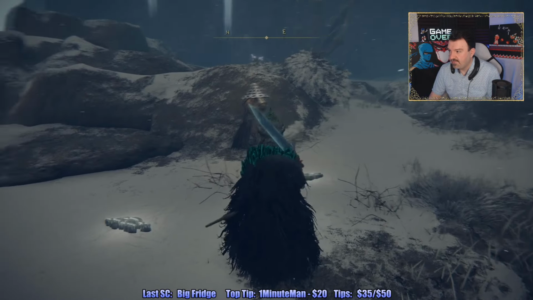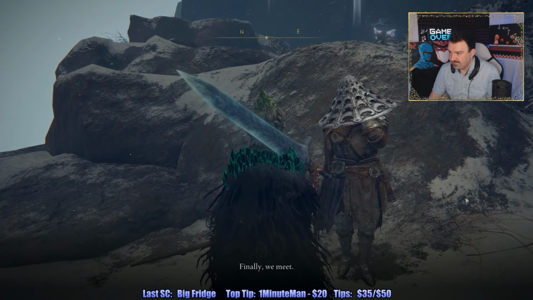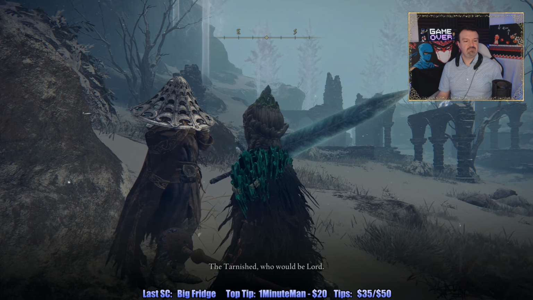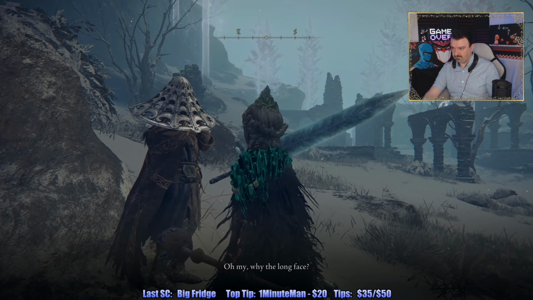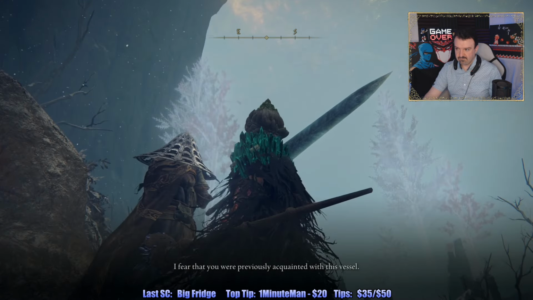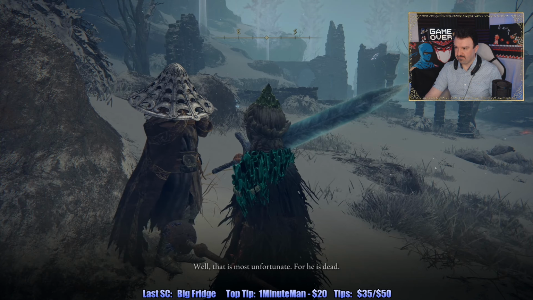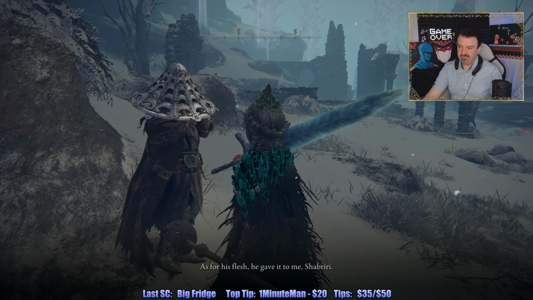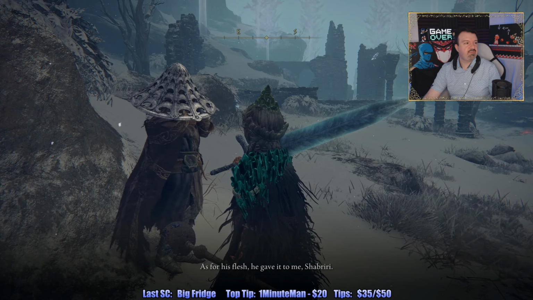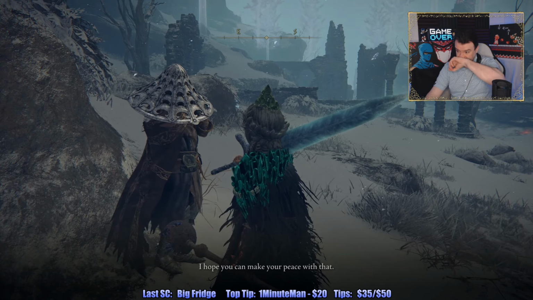Oh, look who's here. It's the fake guy. Remember, this is not the real one. This is a different guy. Finally, we meet the tarnished. Who would be Lord? Oh my. Why the long face? I fear that you were previously acquainted with this vessel. Right. Well, that is most unfortunate. For he is dead. Beginning of the game. As for his flesh, he gave it to me. Frenzied Flame plotline. Shabriri. The Shabriri grapes. I hope you can make your peace with that.